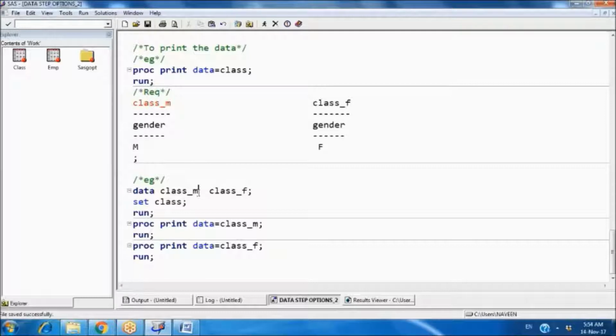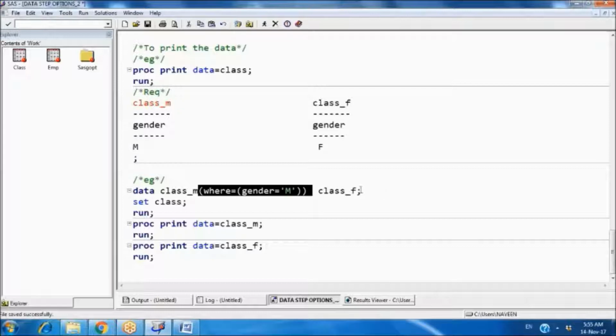So here within the parenthesis we can write where equals to, gender equals to. It's a character observation. Always a character observation should be in quotes. And close the bracket.